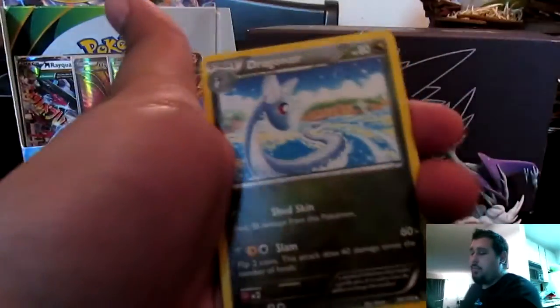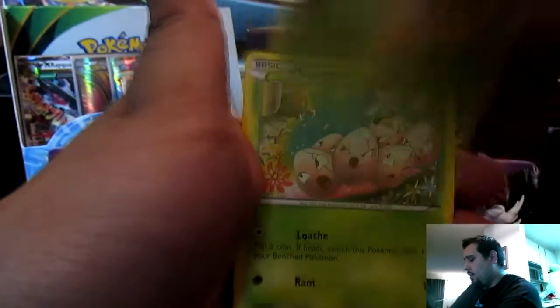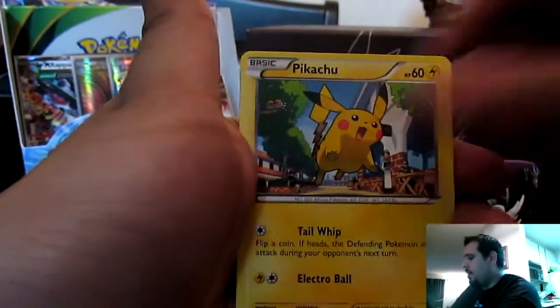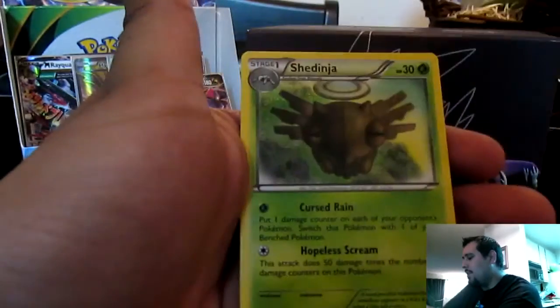We haven't pulled an EX in a little while, so I feel like we want an EX. Who doesn't want an EX? But I really want an EX. Isn't that right, Dragonair? Our reverse is a Steven. And our rare is a regular rare. Shedinja!